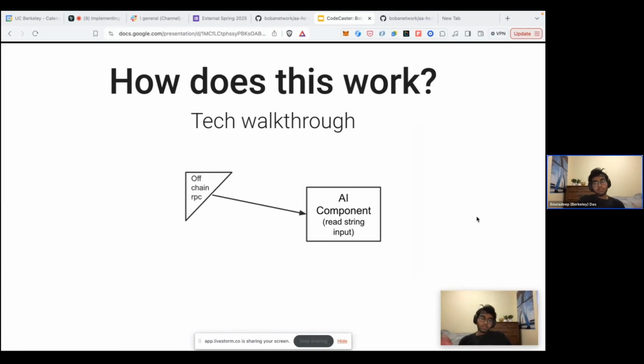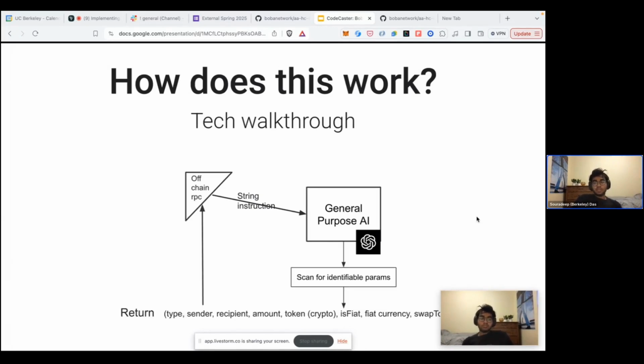So magnifying on that part, Codecaster uses a general purpose AI like ChatGPT, the OpenAI API, to parse your string instruction. It scans for identifiable parameters. For example, when you enter a string, it tries to give you a tuple in the form of this. You can use that tuple further and design a call data from it.